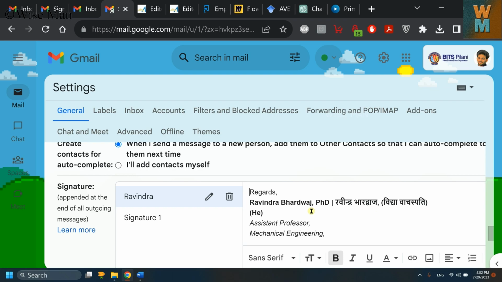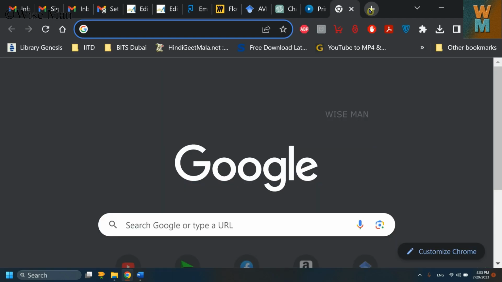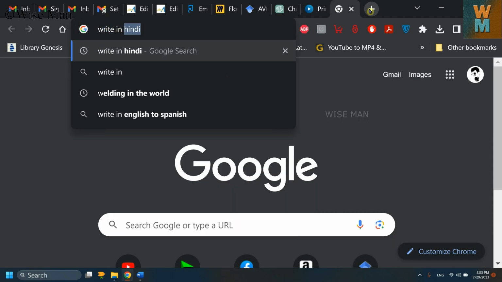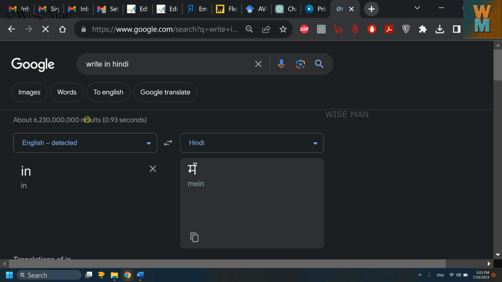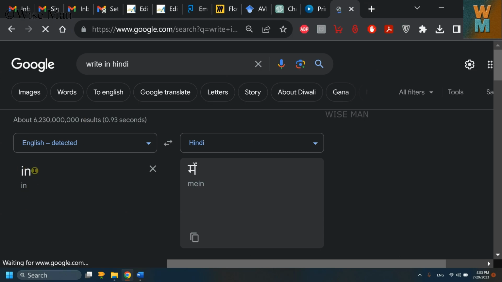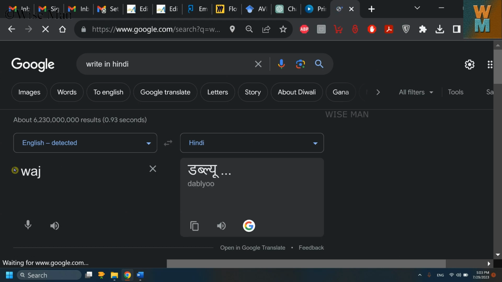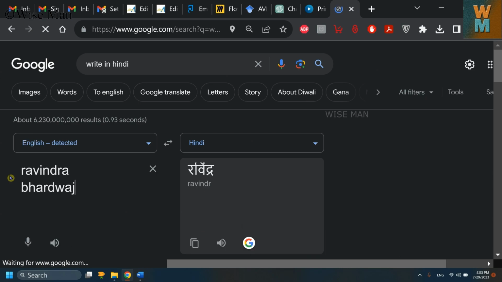You can easily write your name in your first language. If you are, let's say, from Pakistan or Afghanistan, how can you write in Urdu or something like this? You can just go to Google and search for write in Hindi or write in Arabic, and over here you just type your name, and it will provide your name in that particular language, right?